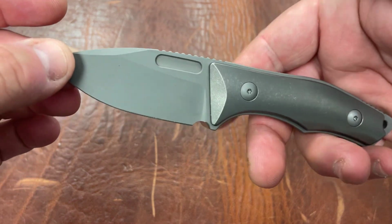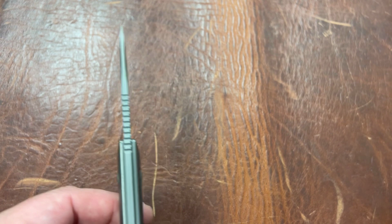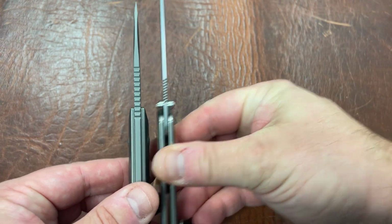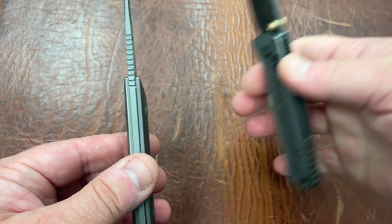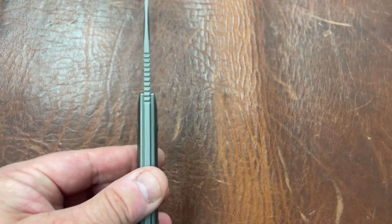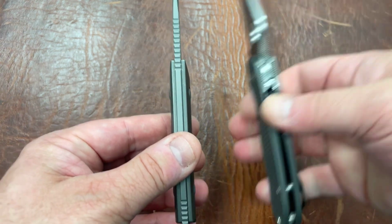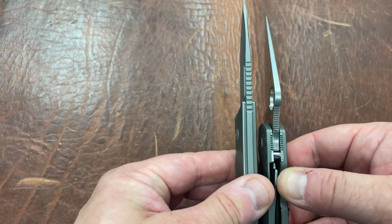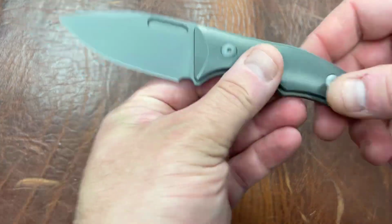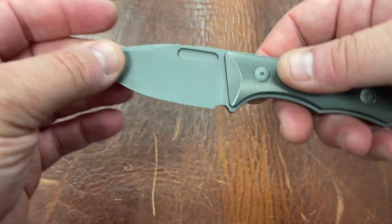So I should also show you guys, while we were doing size comparisons, the Quiet Carry Waypoint, the Benchmade Bugout for the stock thickness, because I think it's important to see the stock thickness on EDC fixed blades, and this is the Para 3. All right, so back to the review.